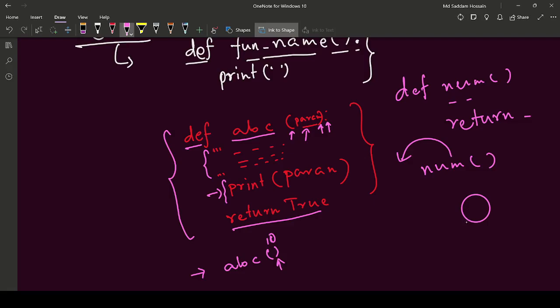This is my function. If I call this method, it will return you some data. The return statement is going to return something back to you, which you can store over here, or you can do anything else with it.